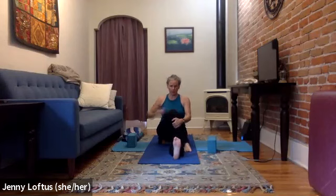So here we are, cross-legged, seated twist. Very big pose for the discs of your spine. So a couple ways to back off from this. If you can't find that crown lifting, the neutral curve, the support of the front and back of the body, if these things are difficult for you, unwind the leg. That's the first thing that you can do to make this easier, is to not cross your leg over.